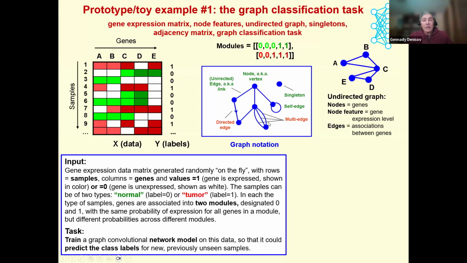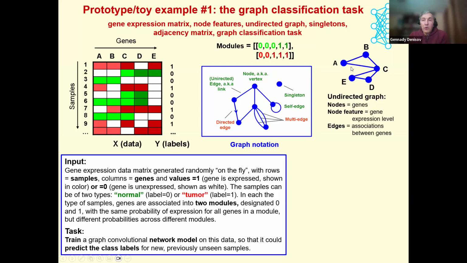The multi-edges may correspond to multiple different kinds of association between genes that are considered simultaneously. Indeed, later on in this class, we will discuss two different types of association between genes. However, only one type of association will be considered at a time. So multi-edges will not be discussed.